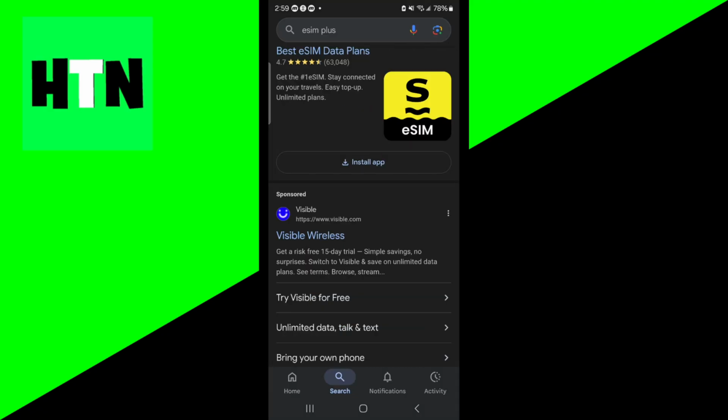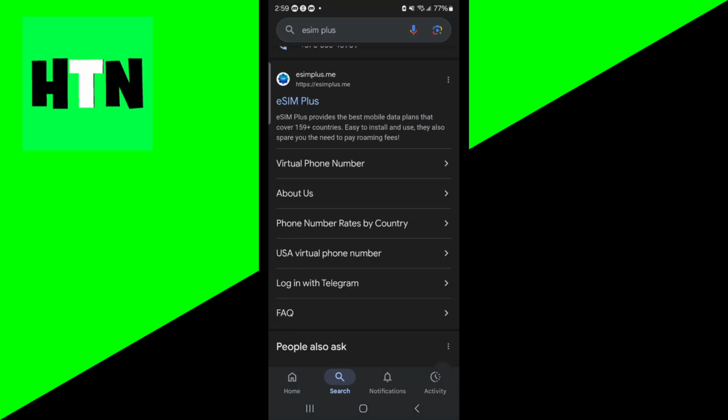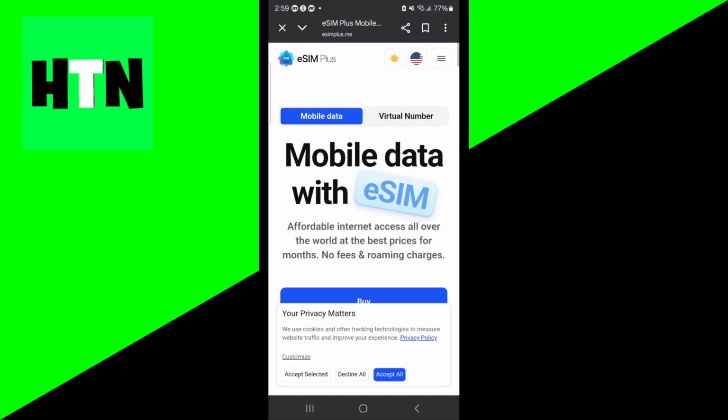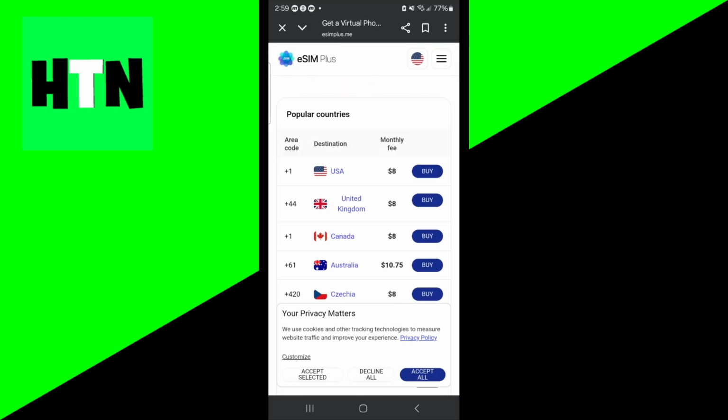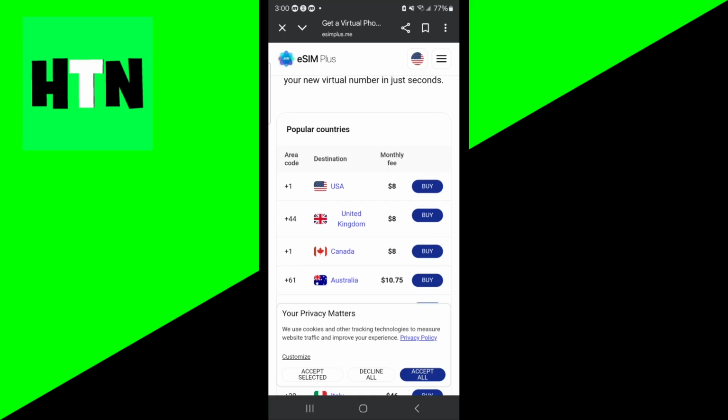For example, we have eSIM Plus right over here, so let's go ahead and take a look at it, and this basically provides you with phone numbers that you guys could use from literally any country. So yeah, but there is a monthly fee as well. I should definitely point that out, but I personally think that if you're using Venmo for business and you're using it in order to accept payments, it is certainly worth the expense, and it's honestly not that expensive either, compared to some other virtual phone number services. So that is certainly an option that you guys have.